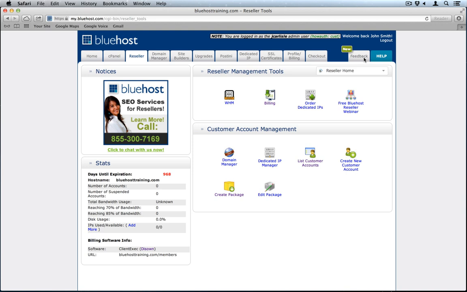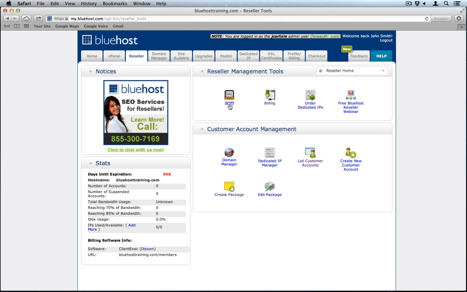So inside the Resellers tab, these are some custom tools that we've built for you. If you've had a reseller account with anybody else in the past, you might be familiar with WHM. We still offer WHM, and this is an icon where you can click to get to WHM, and then you can be in the familiar WHM environment that you're accustomed to. If you haven't used it, this might be an easier way for you to get started and perform many of the common tasks that you need to perform on your account.